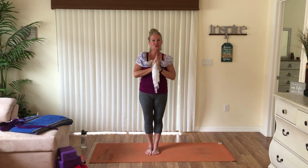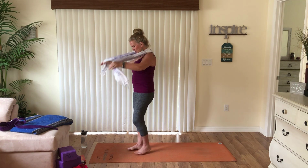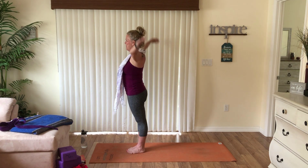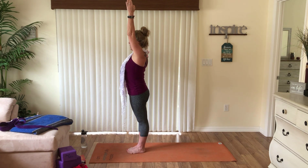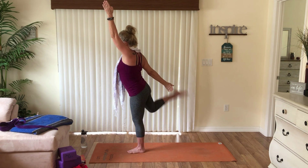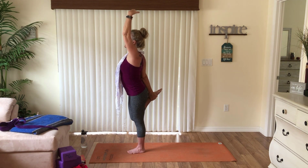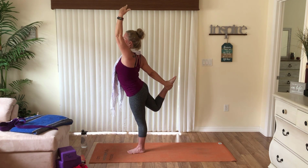Time for our peak posture. I'm gonna turn to the side so you can see it. I'm just gonna leave the scarf hanging around my neck because why not? Let's inhale to mountain. And as you exhale, lower your right elbow to your right hip. Shift to your left foot, kick your right foot into your seat. I like to hold the inner arch of my foot. Some people hold the outer edge. Both are fine. Keep your gaze lifted and kick your right foot back.